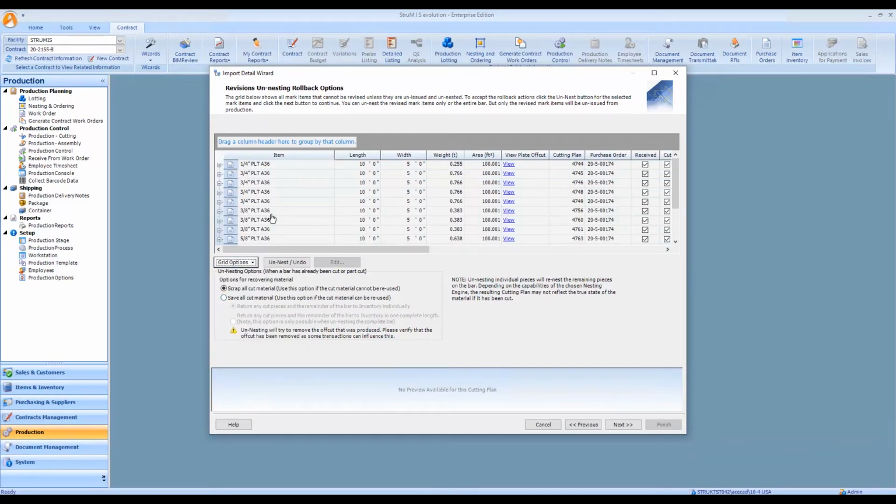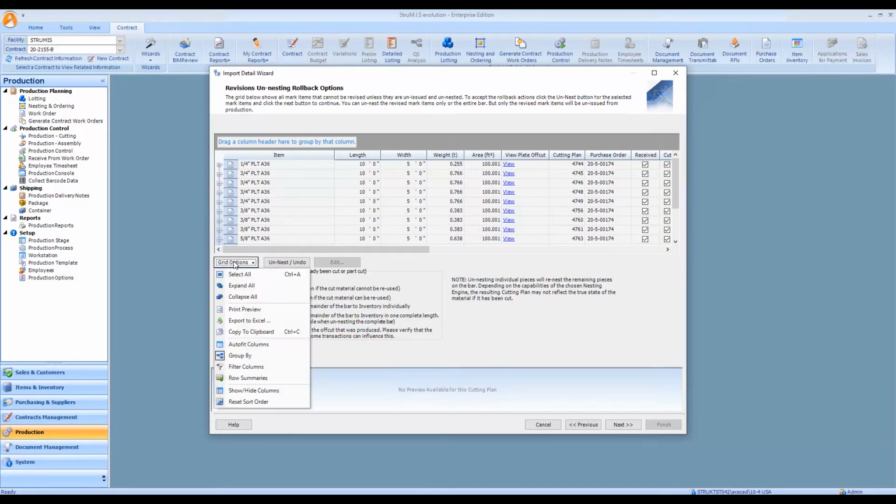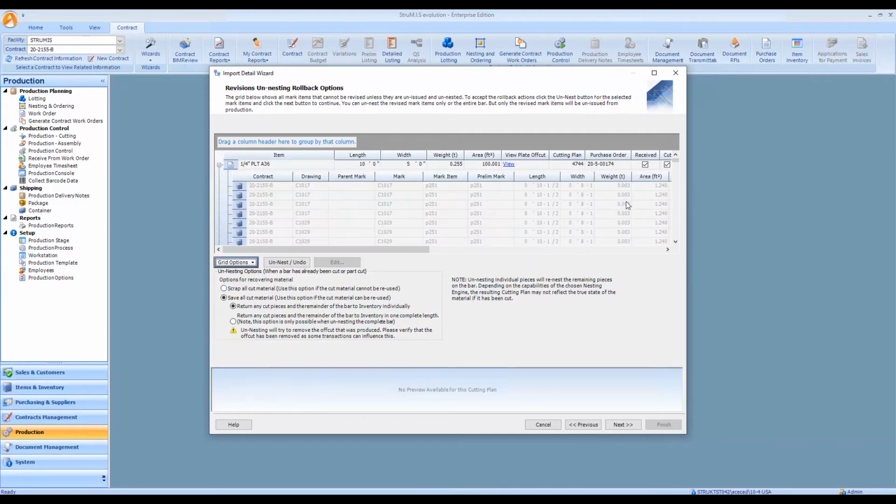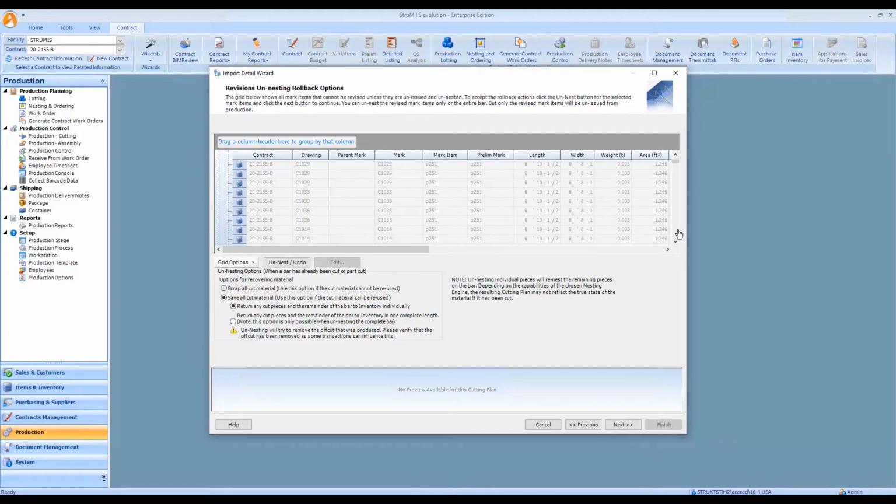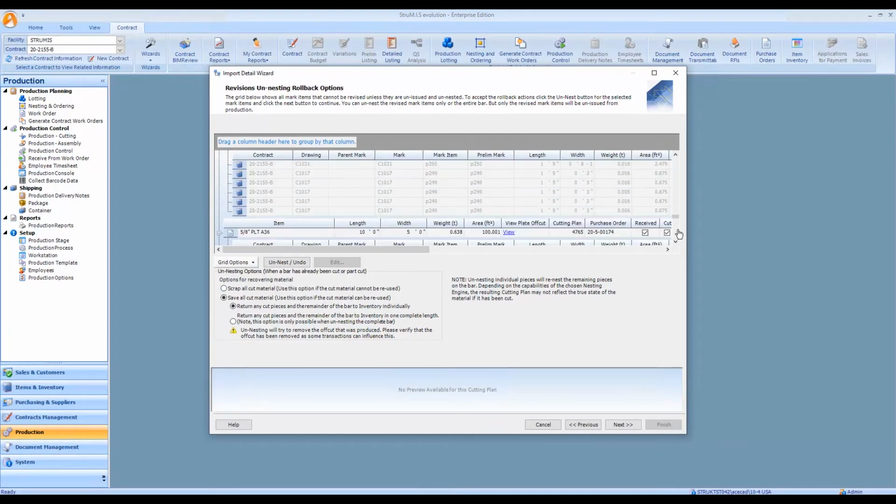We can see that all the plates and our W sections are all received, so materials in, and it has been cut as well. So what we're looking to do here is reclaim our material to utilize it for a secondary nest where possible, to reuse that material as appropriately as possible. If I just expand all those out again, that's obvious when we look down to our W sections.